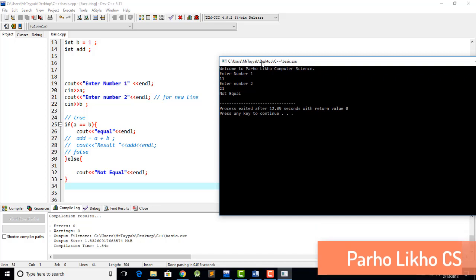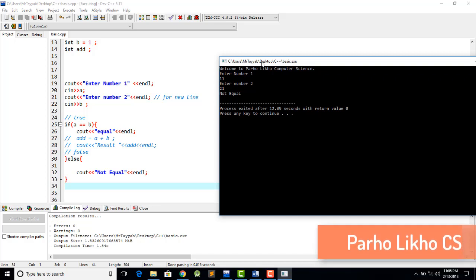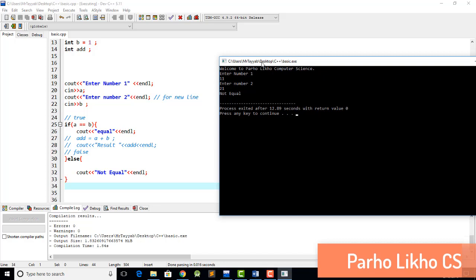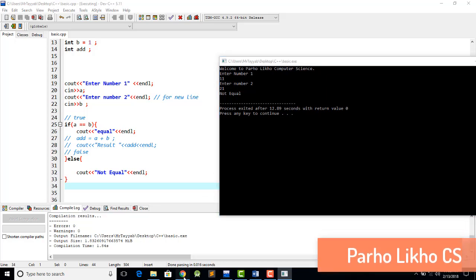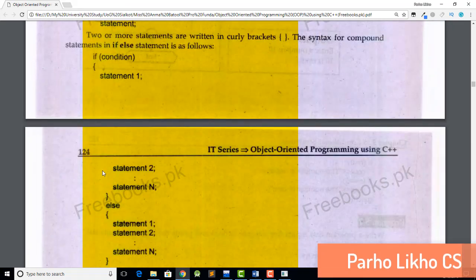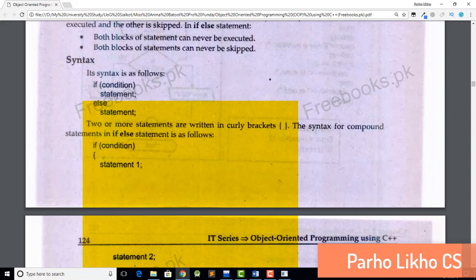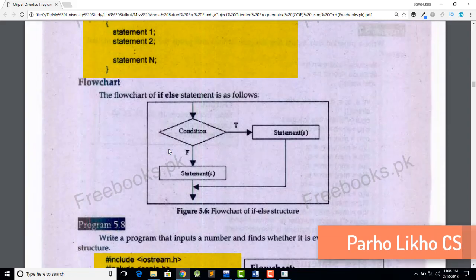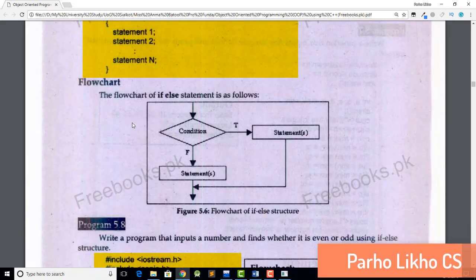A few minutes ago I taught you if statements. I hope you can learn what is different in this statement. It is very simple. So go back to our book and learn more theory, and you can see here if statements and else statements. This basic syntax I explained with curly brackets, and now it's time to see the flow chart of if and else statements.